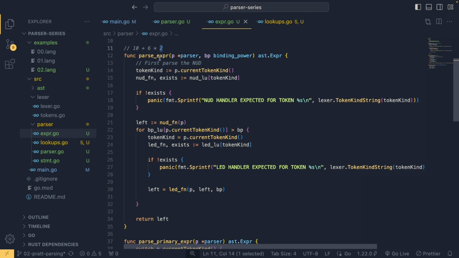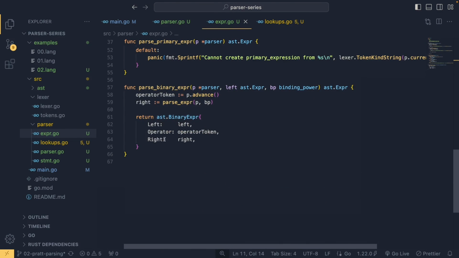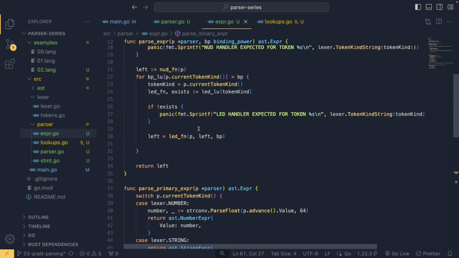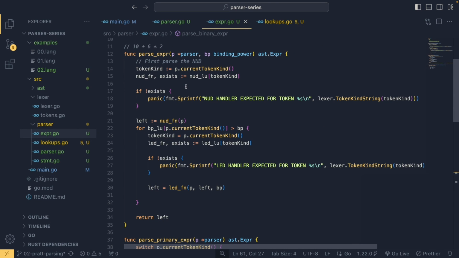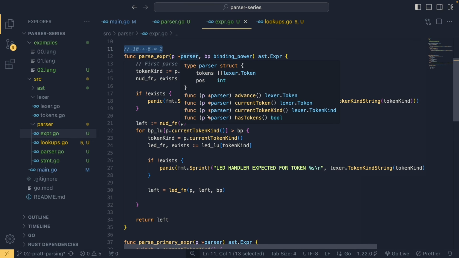It's going to parse in until eventually there is no binding power for anything less than us, so we're just going to return the left. The 6 times 2 will be a binary expression, which will get passed back through here as the right-hand side. Then this will be able to return out a binary expression where the left is the number, the right is the plus, and the right-hand side is another binary expression. And this right here is how we unravel the recursion. Instead of doing recursive descents manually, we use this technique of Pratt parsing to do it.